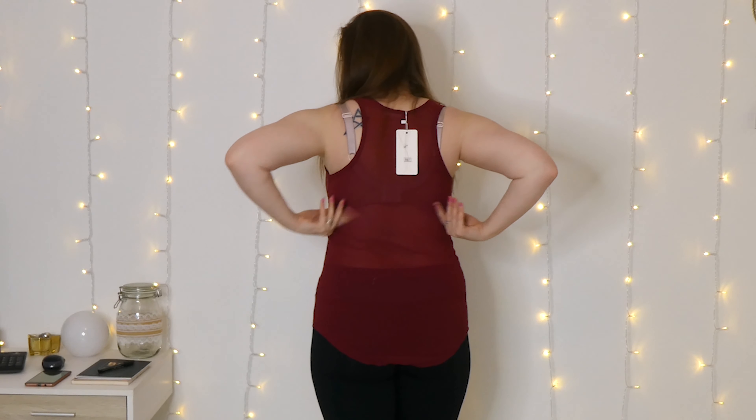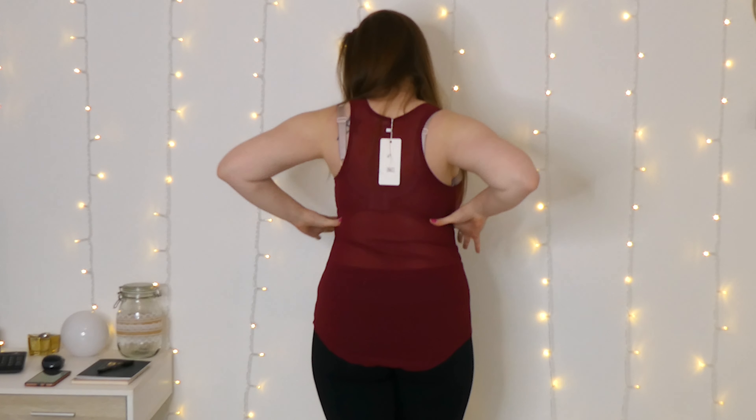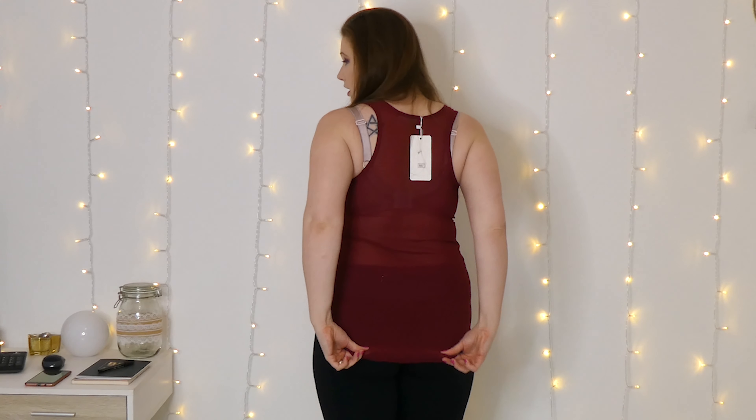So this is the leather-look vest top on, and this is going to sound weird but I'm kind of a fan! It actually makes me look a bit slimmer, which is nice. It's really soft. I can probably see my bra through the back but other than that I think it's quite nice. It is a little bit tight around the bottom but there is a bit of stretch to it. Overall, it's a thumbs up from me even though it's a bit of a weird product and I don't know where I'd wear it.